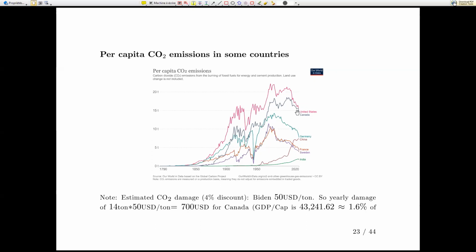So we're almost the worst country in the world. Yeah, there are some countries that are doing way worse, like some Middle Eastern countries that just export oil a lot. But still, in North America, we can't really say that we're doing much better than the US. It's about the same. And look at that in Europe. This struck me quite a bunch. So France and Sweden are doing almost the same.